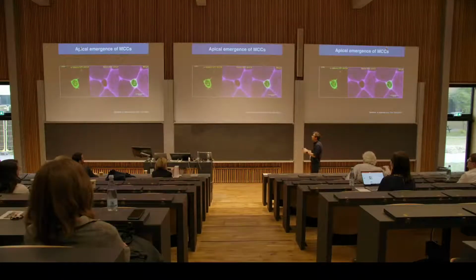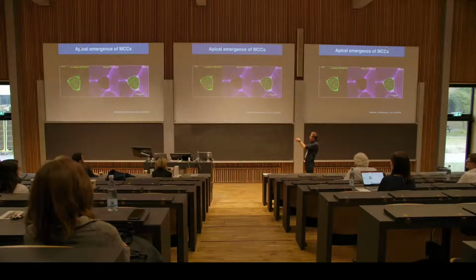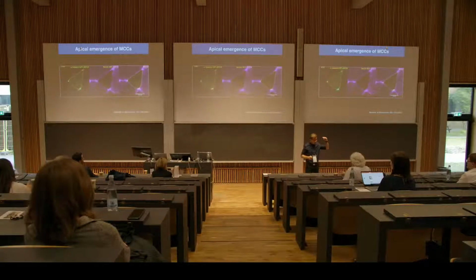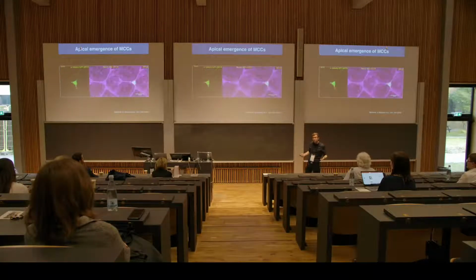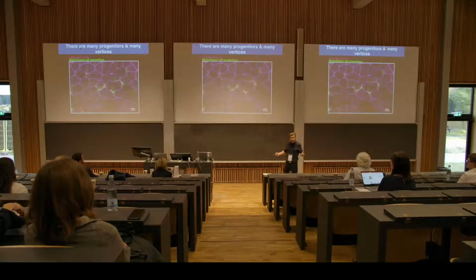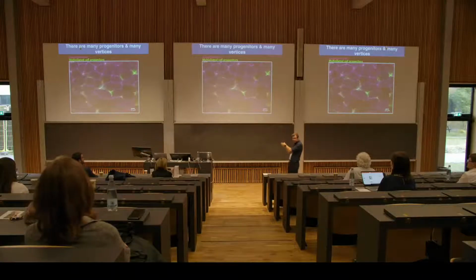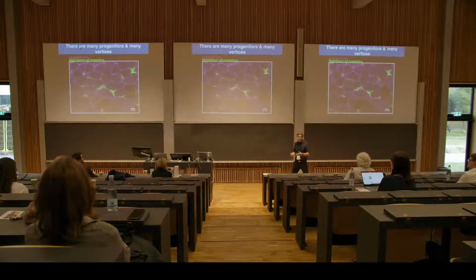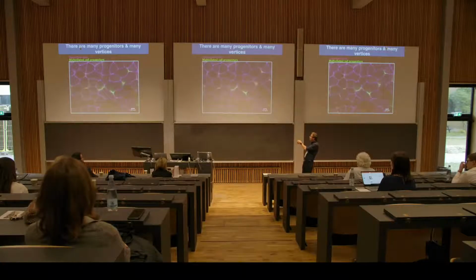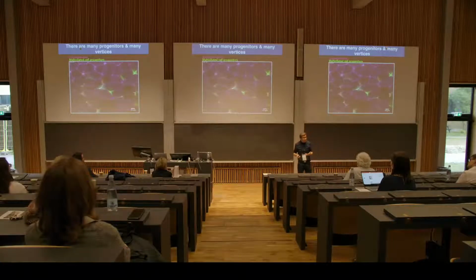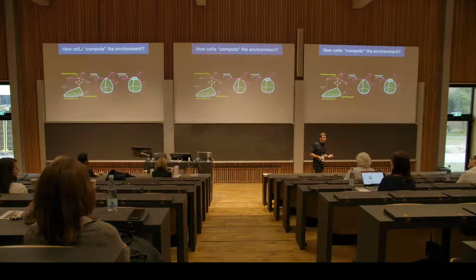So again, you can see here the cell upon insertion expand the apical domain, and later on you have formation of the cilia from the apex of the cell. But interestingly, if you zoom out and look at the bigger chunk of the tissue, you will see that in principle you have hundreds of these multiciliated cell progenitors in green, and you also have hundreds of these vertices in the tissue, which poses quite an interesting question. How does the cell actually determine in which vertex to insert?